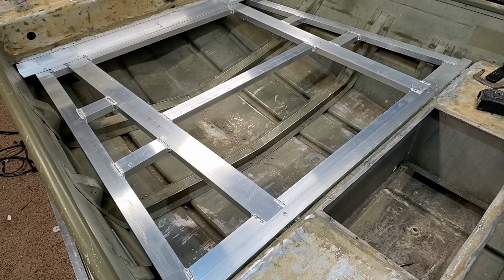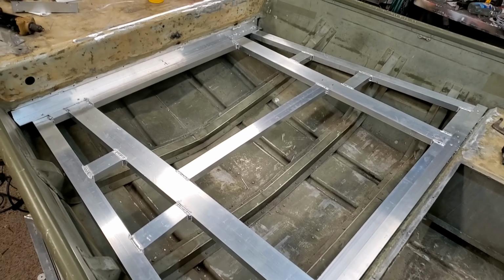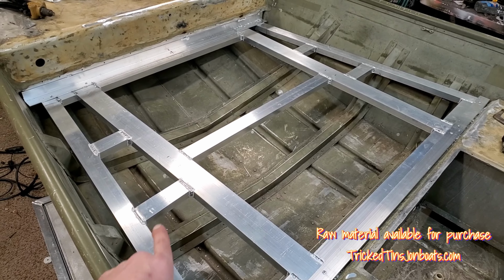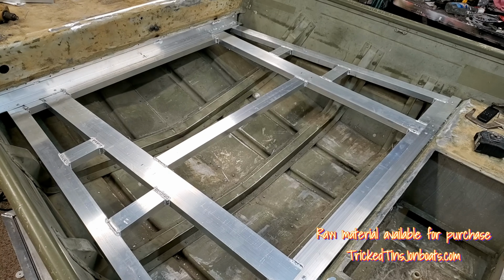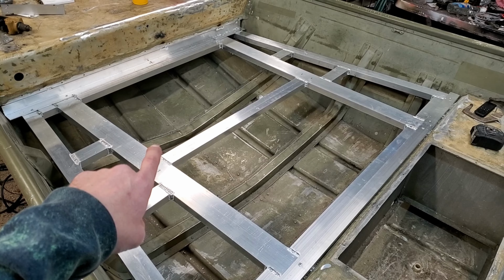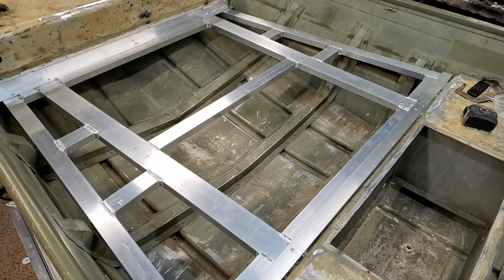So we got the entire front deck framing removed and the new front deck framing is installed. What we put in here on these two long pieces coming back, this is a 1x3 1/16 tube. The rest of these pieces are 2x1 rectangular tube. They're very lightweight. It's a lot stronger than what was in there. These two big openings here are going to have hatches installed in them. And the sides are basically just going to be covered up with some aluminum.